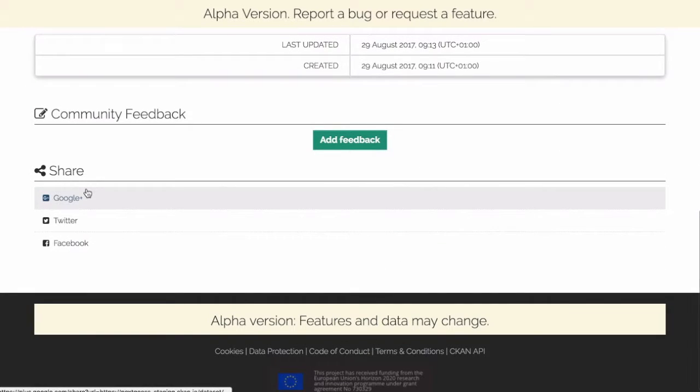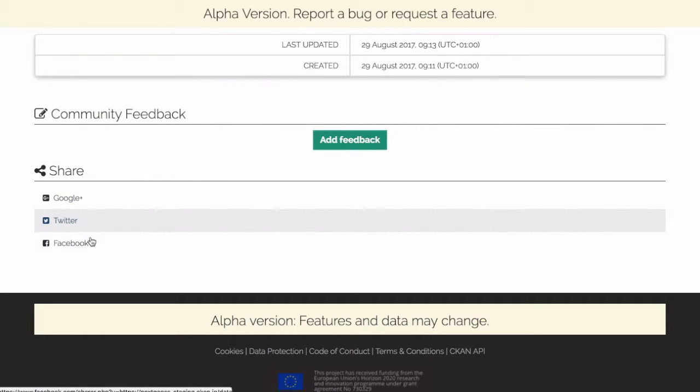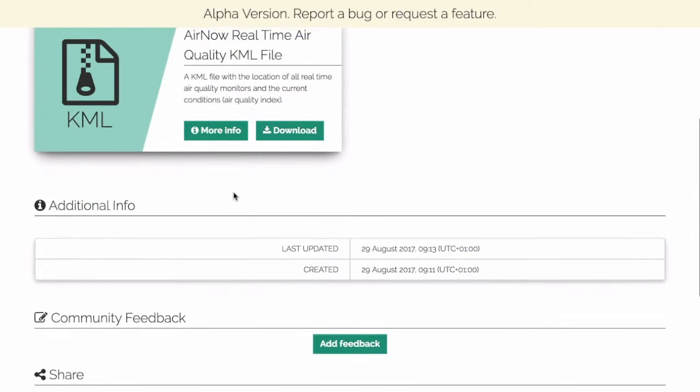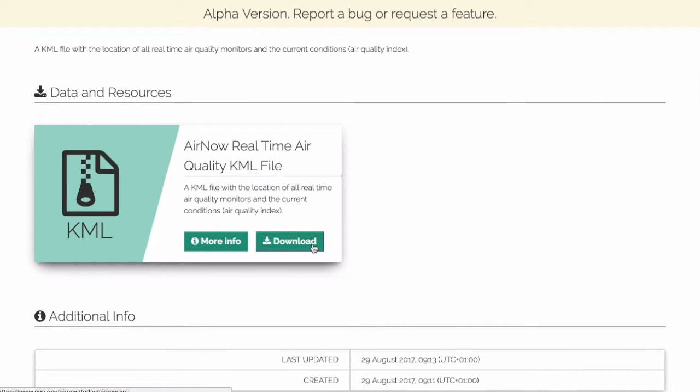We can also share the dataset, or the link to the dataset, on social media, on Google+, on Twitter, or on Facebook. Now, if we were to click the download button here, if you've got it configured on your computer, Google Earth will automatically start up. So this is the easiest way to have a look at the data. In this case, we can find data of the fine dust pollution all over the US.